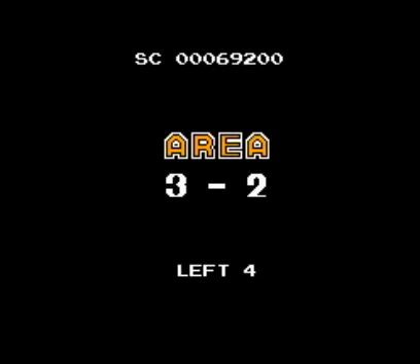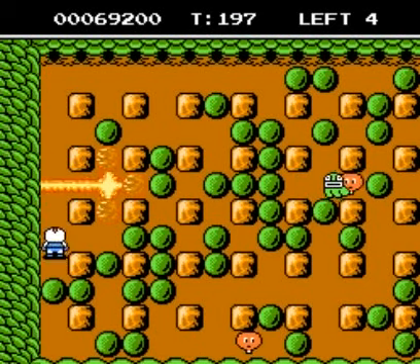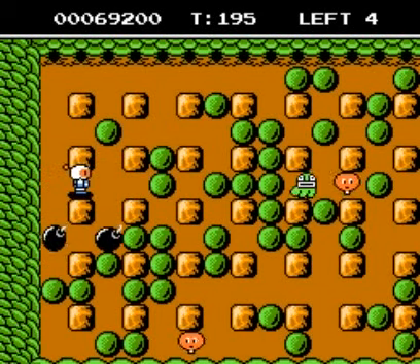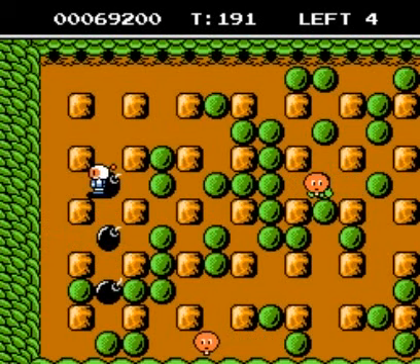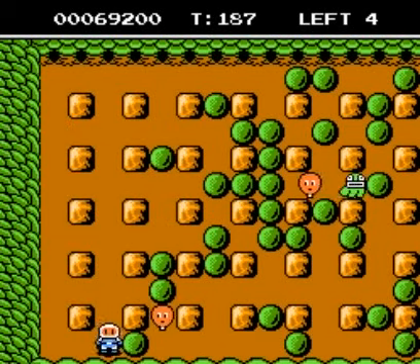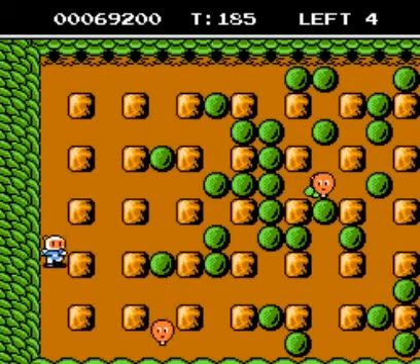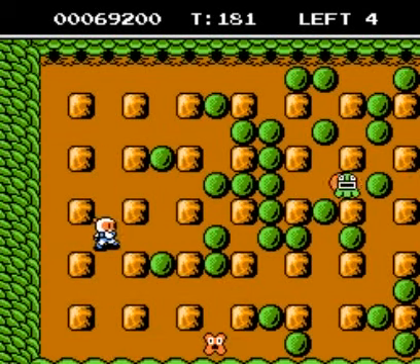3-2. What awaits here? I think this stage was falsely advertised. It showed a giant mountain, yet this doesn't really look like a demonic mountain stage. It looks like something completely different. It looks like a grassy Chinese checkerboard. Almost.